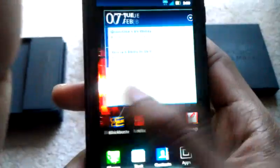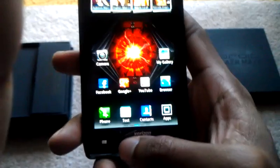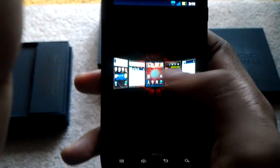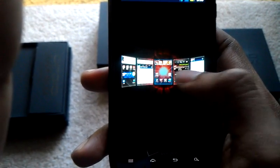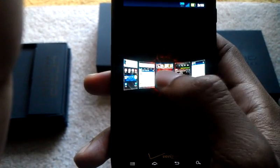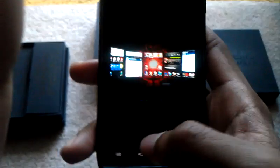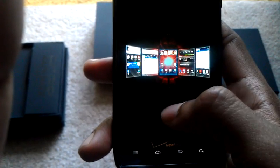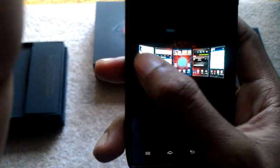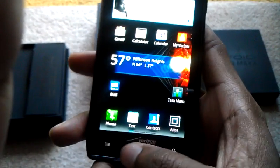You have 5 home screens. If you click the home button down here at the bottom, it'll bring you up to 5 screens. And if you click on one of these screens individually, it'll bring you up to that screen. For example, if I just click in the middle, it'll bring me right back to the home screen. If I click the last screen over here, there you go. It brings me to the last screen that's all the way on the left.